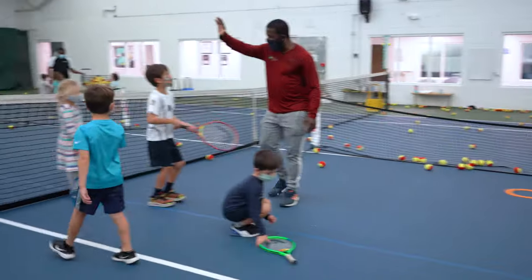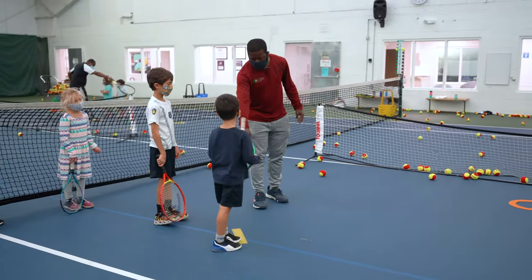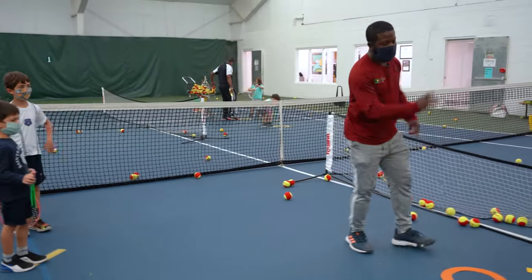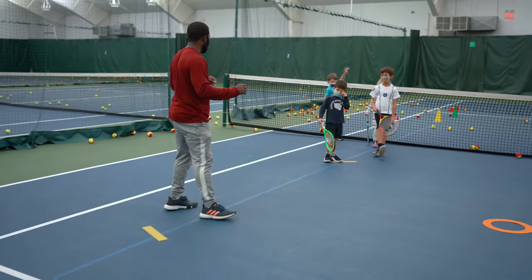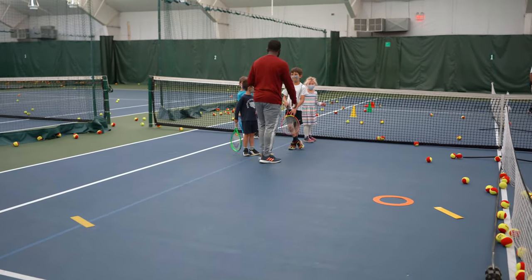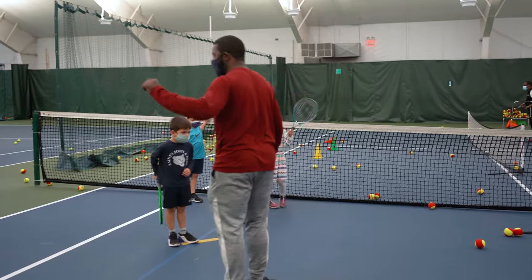Good job. Give me five. So what did he just say? We're going to do a forehand here, run up for the volley, give it a high five, and then we're going to do another forehand watching me back here, all right? Got it? I thought that was back. No, that's actually forehand as well. So forehand, volley, and another forehand.